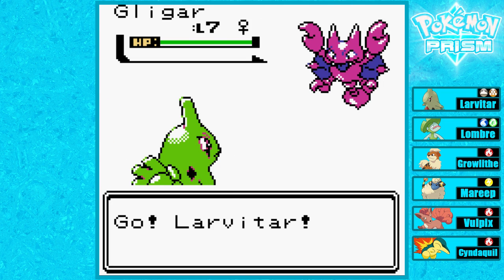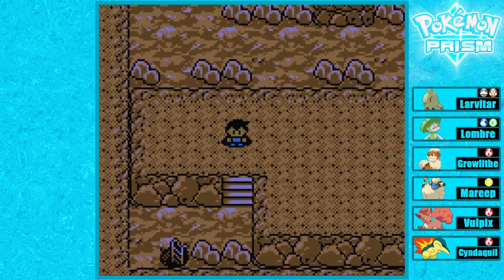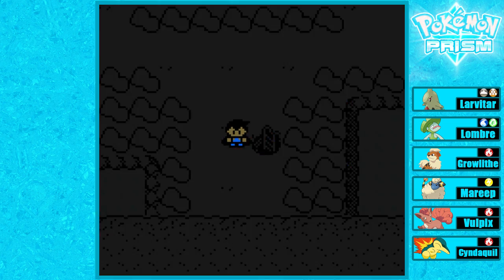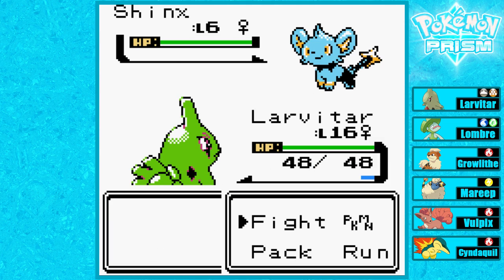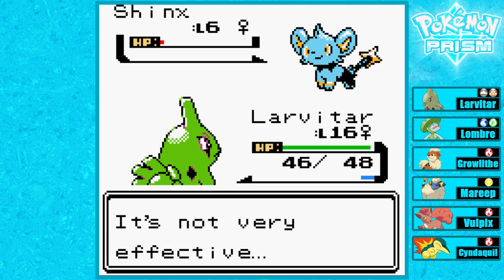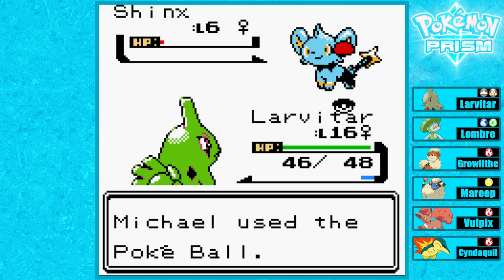Anyways, running into a lot of Gligar. I don't remember if I have any repels. But let's see, what is over here? Okay, wild encounter. Oh, a Shinx. We did run into one earlier and I just didn't mention it. I kind of want to catch one. Okay, you know what? I'll catch it. Why not?